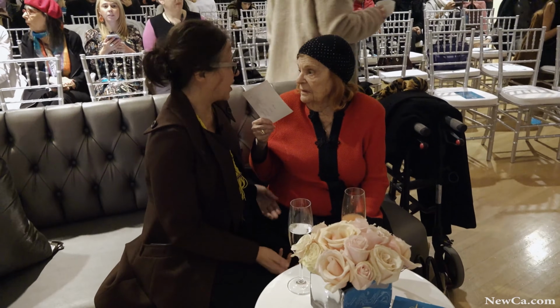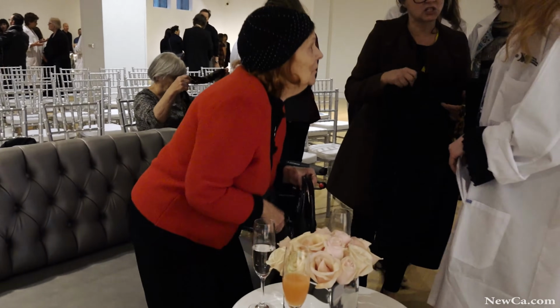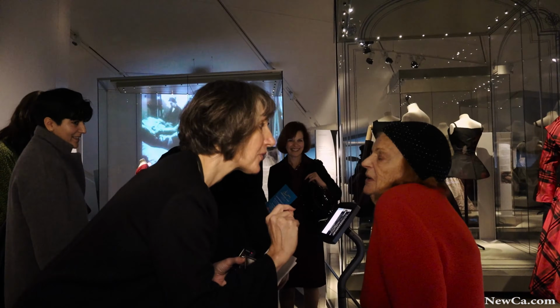We're with Lillian Weiss, a beautiful woman who lives outside of Toronto in Kitchener-Waterloo. She is the original owner of this beautiful black and red Christian Dior dress. Probably she purchased it at Holt's or Creed's back in the early 1950s. She has donated it to the ROM for their very special 70th anniversary tribute to Christian Dior.